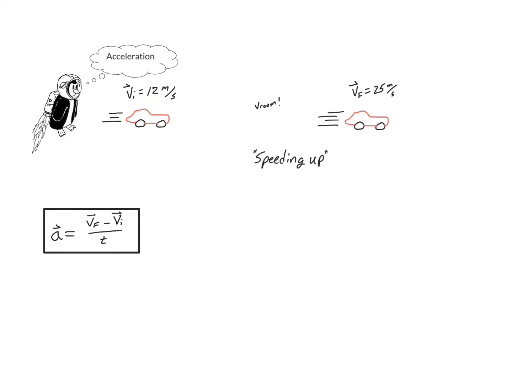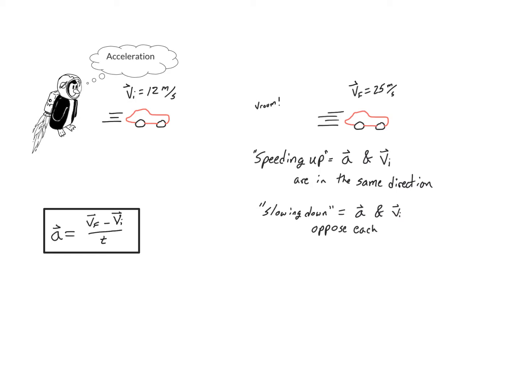When we say something is speeding up, we are saying that the acceleration is pointing in the same direction as the initial velocity. If the initial velocity is negative and it's speeding up, the acceleration is pointing in a negative direction. This is just like if you're driving south on a highway and hitting the gas. The term slowing down refers to when acceleration and the initial velocity oppose each other, or point in opposite directions. So if you were driving southbound, your velocity is pointing towards the south, and you are slowing down, your acceleration is pointing to the north.